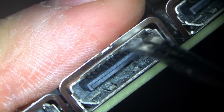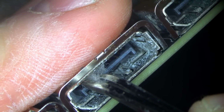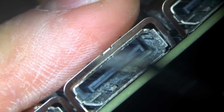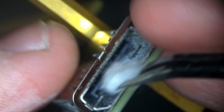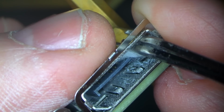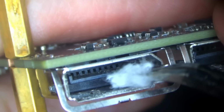It doesn't look too bad. I mean, there's a little bit of corrosion, but the pins do shine a little bit. So we'll give it a try. We'll see which ports work, which ones not. Hopefully it doesn't look like it's gonna come to replacing the ports. I don't think so, but I don't know. We might have to do the toothpaste polishing. I don't know. We'll see.